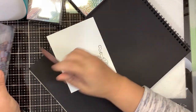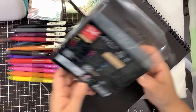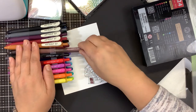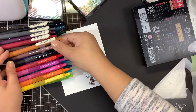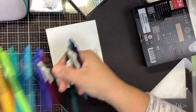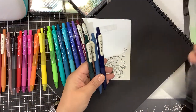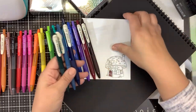They are in this little kind of sleeve where they're all wrapped around, which is nice if you want to keep them all together. But just remember that when you're putting them back in, they have this little plastic thing they just kind of clip onto like that. The vintage colors are the ones that have the white clips, so these here, and these are 0.7, which is a medium point, which is nice.